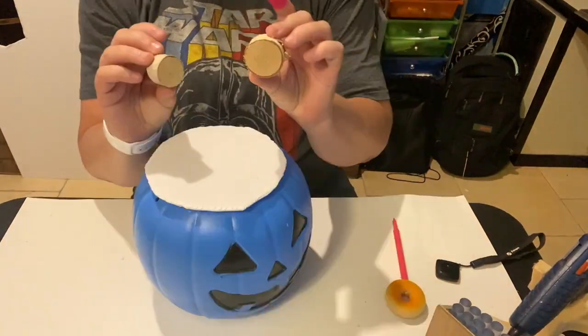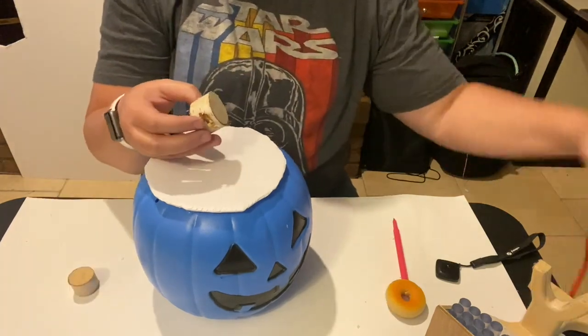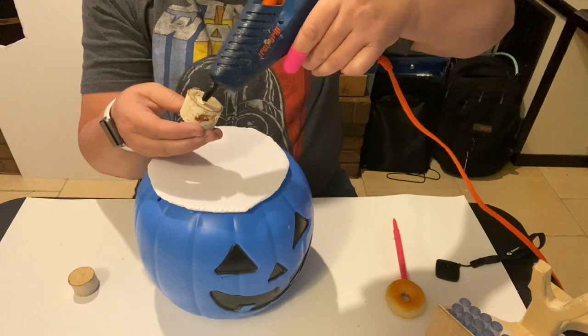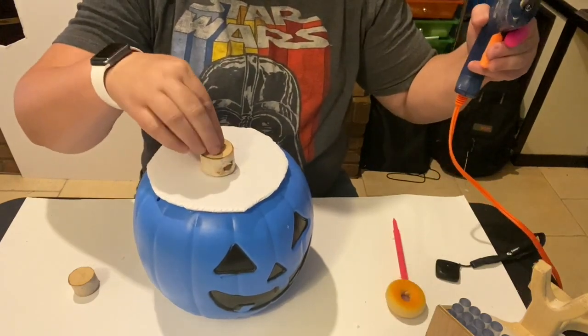We're going to start with this plastic trick-or-treat pumpkin. This was left over in my shed. We had several of them. Every time my kids can't find their trick-or-treat bag, we end up buying another pumpkin, so we had a lot of these in the shed.